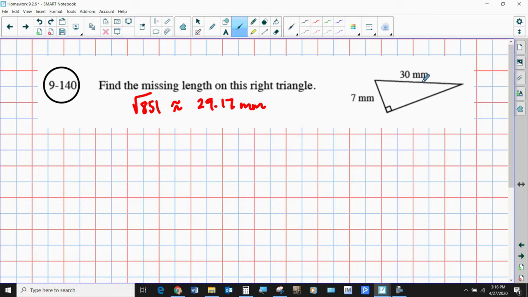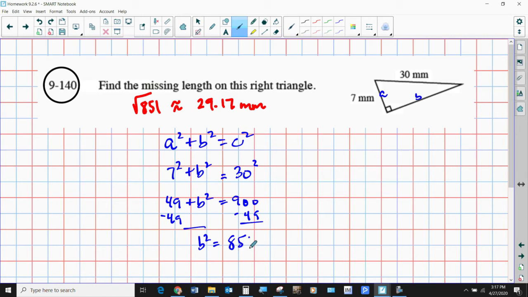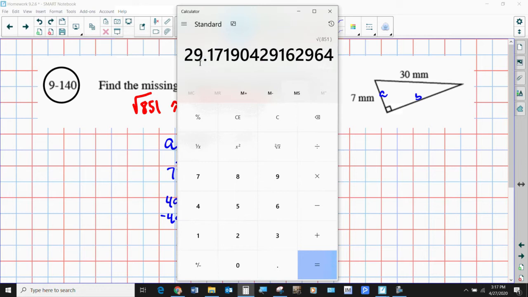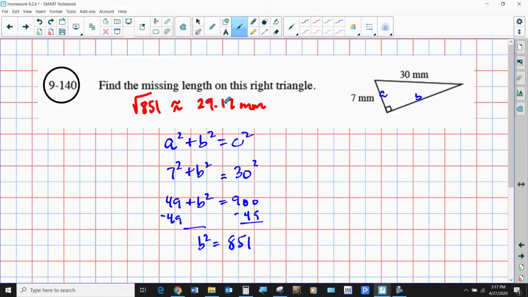Find the missing length of the right triangle. Okay, this is the same process, but they've drawn it in for us. So we know the hypotenuse is 30. So A squared plus B squared equals C squared. We know the hypotenuse is 30, so we're going to say 30 squared. And I'll just call this A, and we'll call this B, so that's going to be 7 squared plus B squared equals 30 squared. 7 squared is 49. 30 squared is 900, so we're going to take and subtract 49 from 900, and then use our calculator to figure out what is the square root of 851. Square root of 851 is 29.17. It's all an approximation, so wherever you choose to round it is fine.